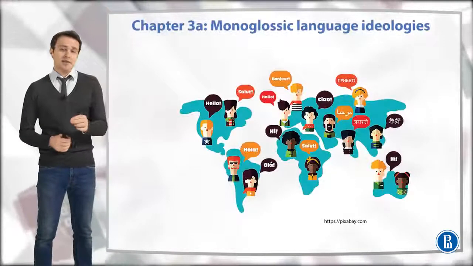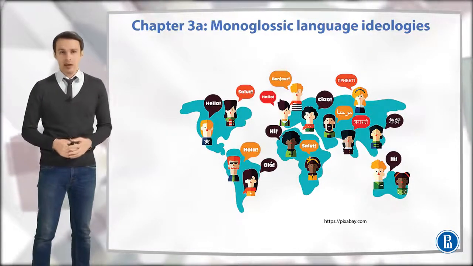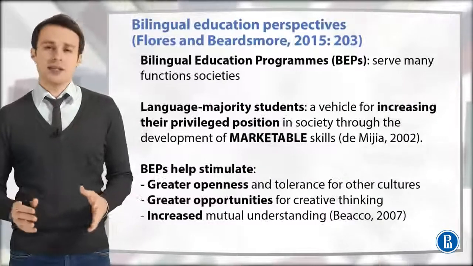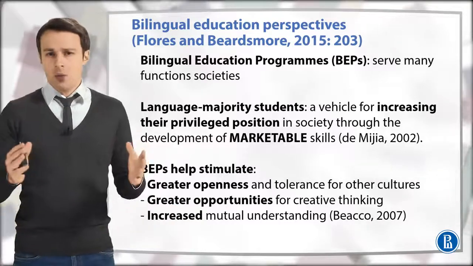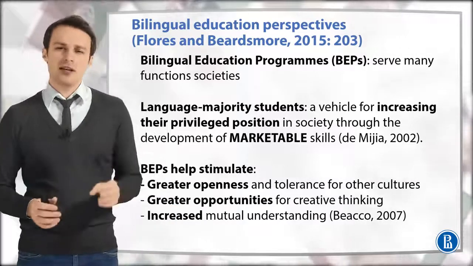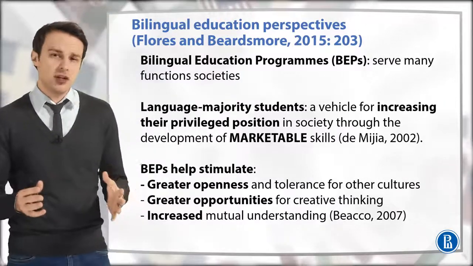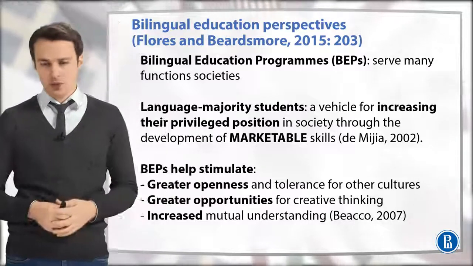The focus of this video is on monoglossic language ideologies that are found in bilingual education. As we all know, bilingual education programs can serve many different functions in the society. When it comes to language majority students, bilingual education programs can function as a vehicle for increasing their privileged position in the society through the development of marketable skills.